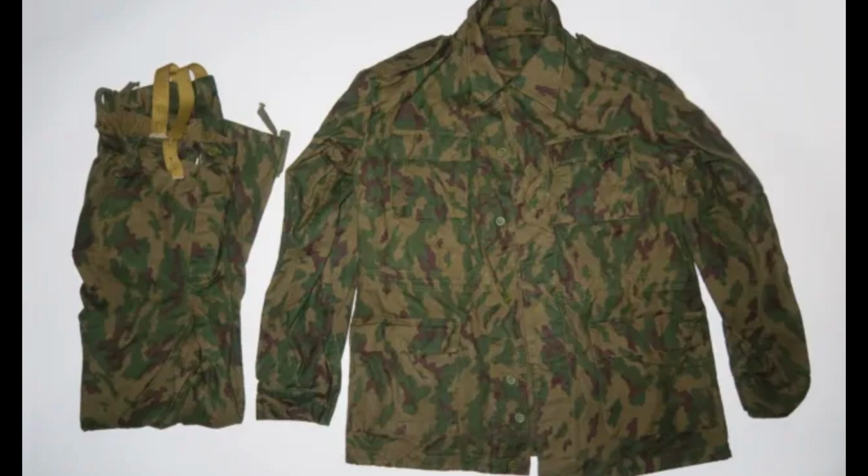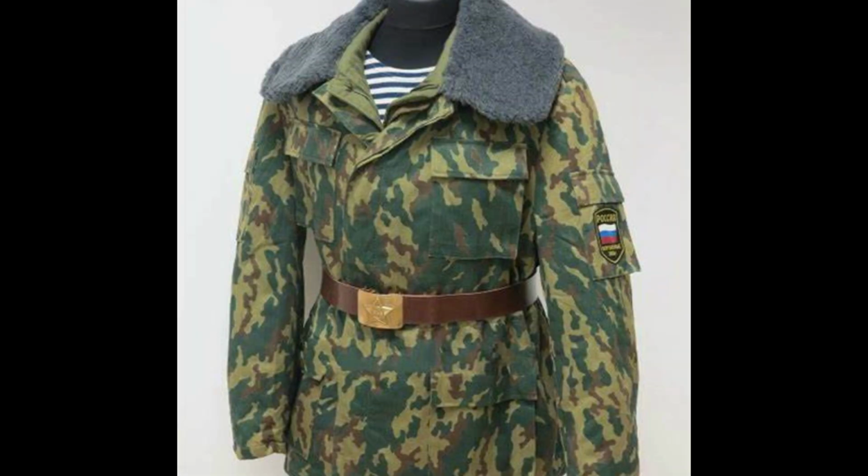The M88 featured a design similar to the American M81B-DU. The M88 had 4 spacious pockets on the chest and 1 on each arm. There was also a large cargo pocket on each leg. A winter version with a liner and faux fur collar was also produced. Both variants were well liked by the troops and continued to see service until the early 2000s.